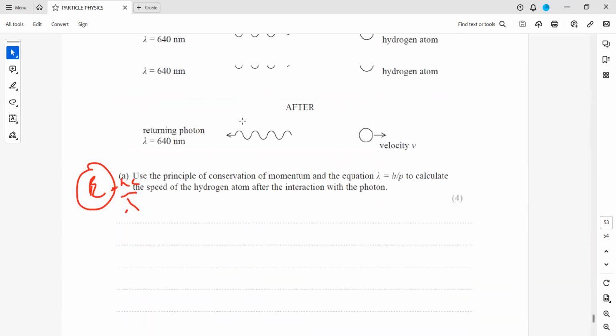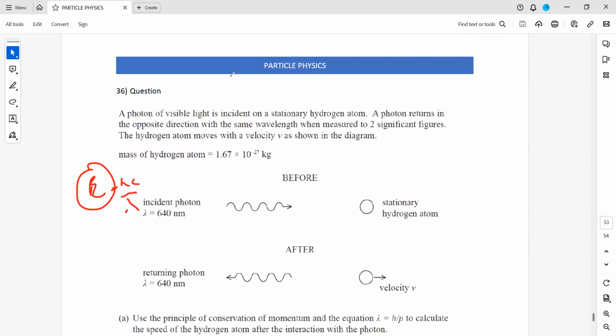But before the interaction, E is equal to hc over lambda, and the wavelength is not changing, so it is hc over lambda. But there is a particle moving. So it means before the collision the energy is less and after the collision the energy is more. For example, before the collision the energy is 100, after the collision it is 106. That is contradictory to conservation of energy. So when we record the wavelength to a more significant value, we can identify how much the wavelength has changed, and using that change, the data will be consistent with the conservation of energy.